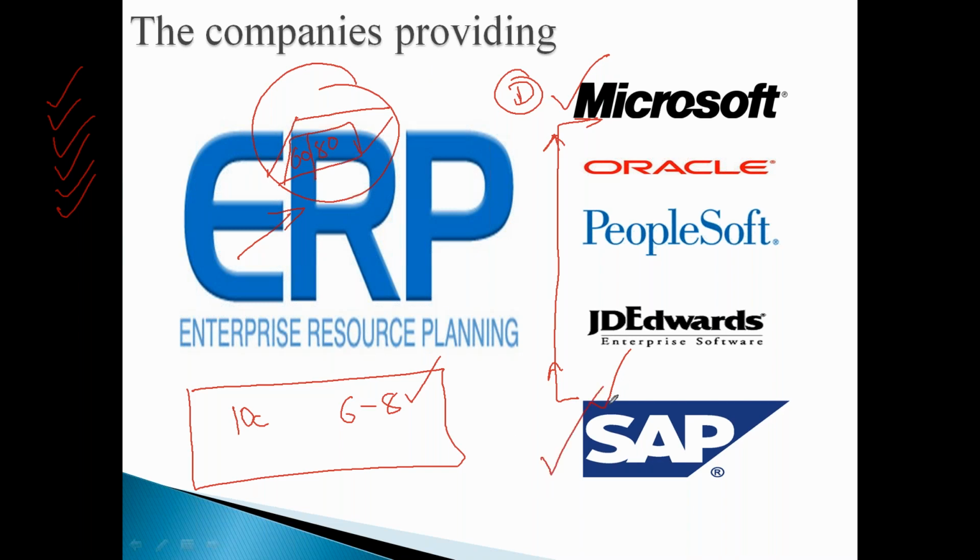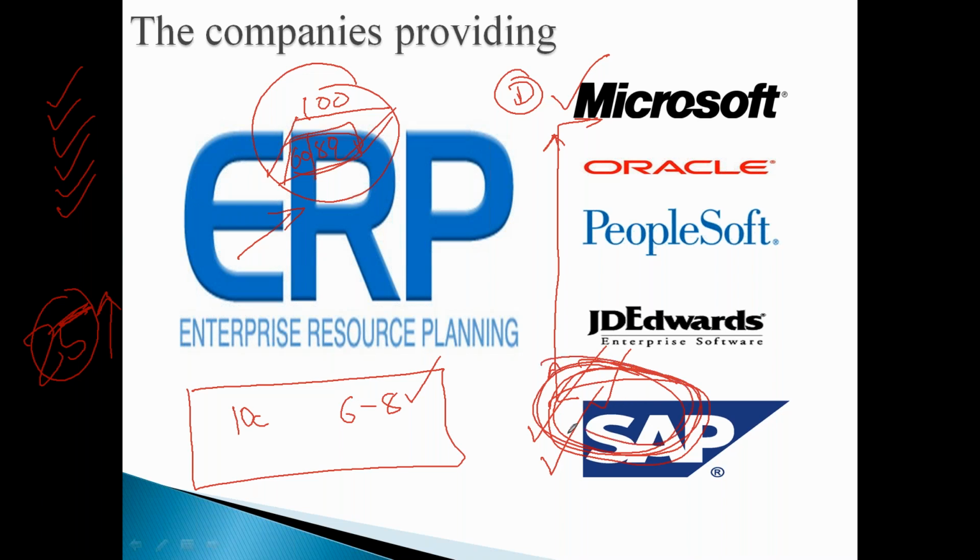There is no downfall, there is no competitor, there is no bigger product than SAP. And at least for the next 25 years, there is no downfall. So you can plan your retirement. Simple and straight. For the next 25 years, at least it will be number one. Out of 100 companies, 60 to 80 companies are on SAP. What else do you want? The leading, highly paid, highly secure, highly designated, highly career oriented SAP.